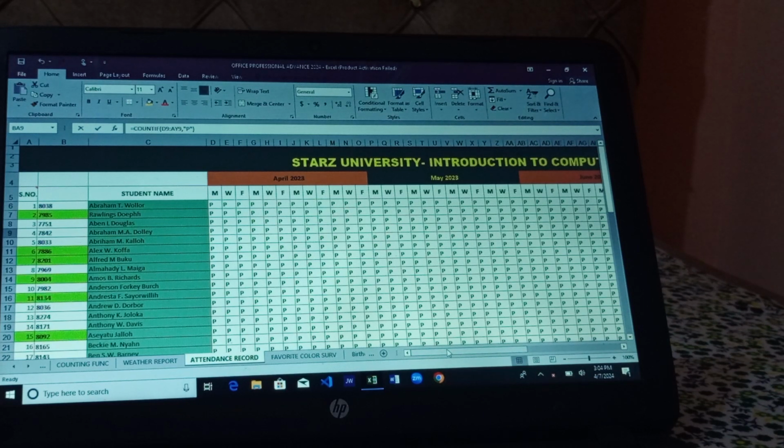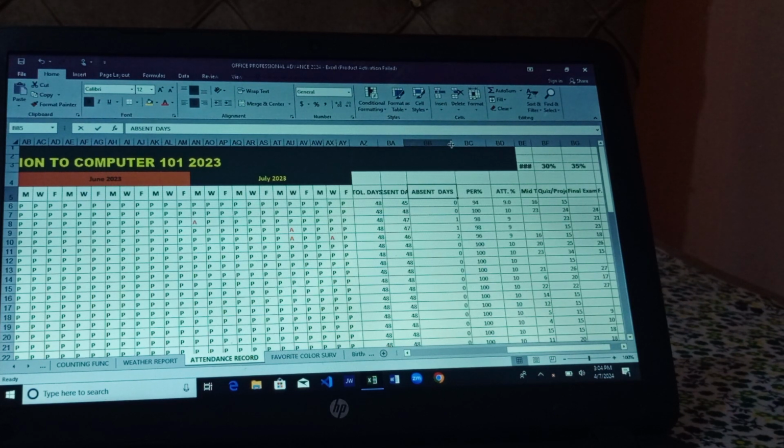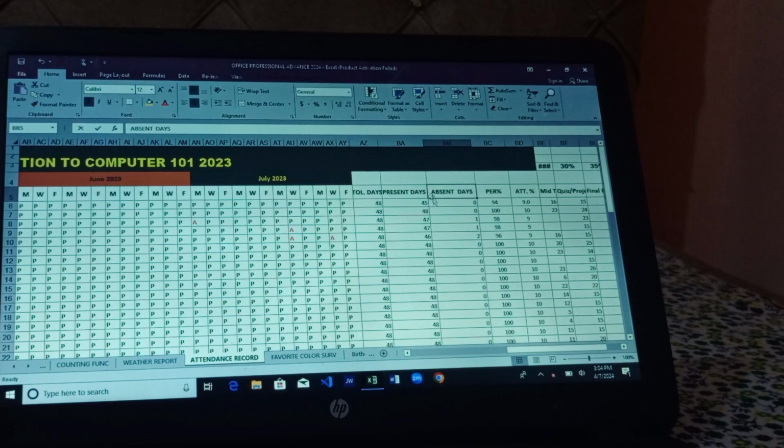For the number of times students are present, the system will award them specific points. For the number of times they are absent, the system will also award them specific points, or will deduct points from them.